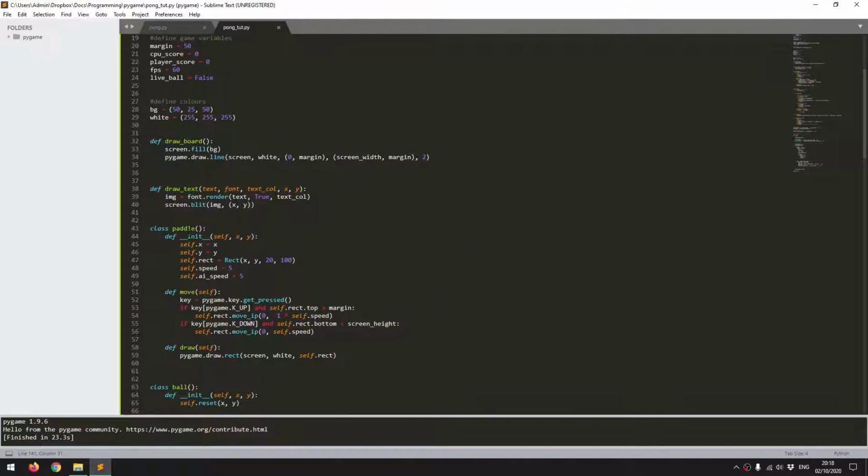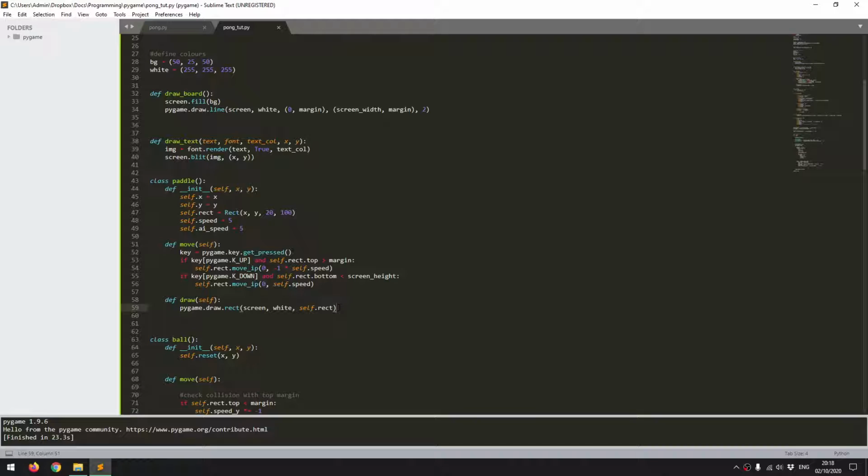It's actually quite straightforward because the AI that I've created in this game is not particularly intelligent. All it's going to do is follow the position of the ball up and down on the screen, so it's going to move more or less with the ball. Underneath this, I'm just going to add an AI function. It means that I can call this separately. That's why I'm adding it as a separate function. If I don't call this, then there is no AI control of that paddle. I'm going to give it self, and I'll say AI to move the paddle automatically.